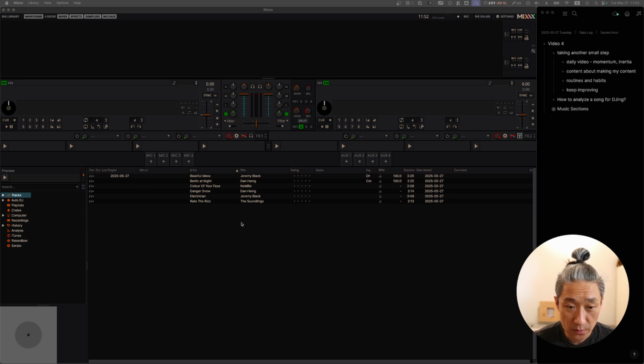One thing that I want to do is, as we're transitioning from one music to the next, it's really good to know when the outro of a music is, at least, so that you don't miss the point where you have to transition to the next step.